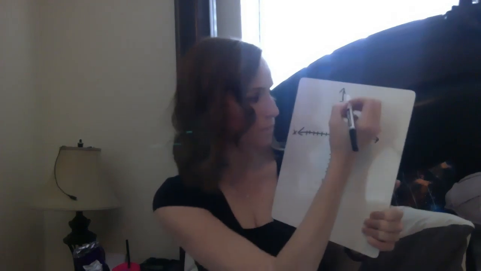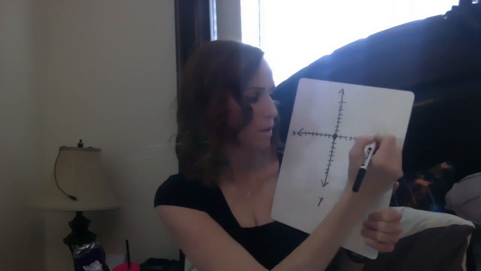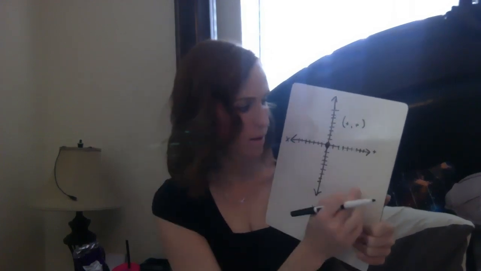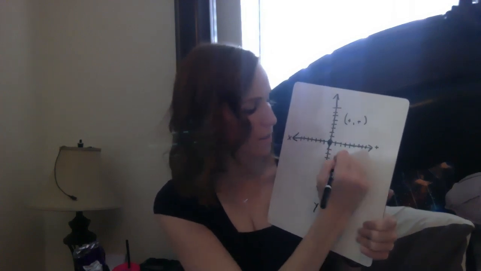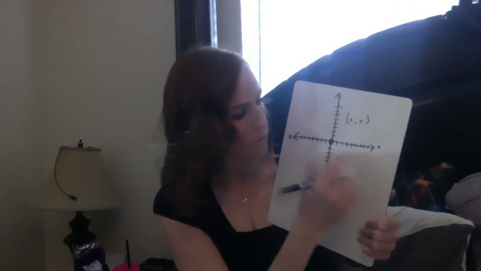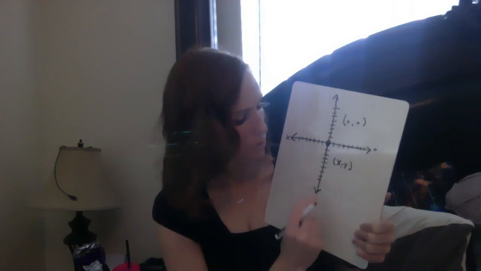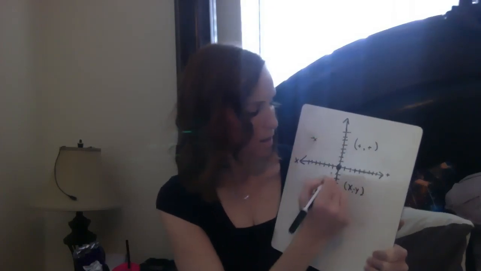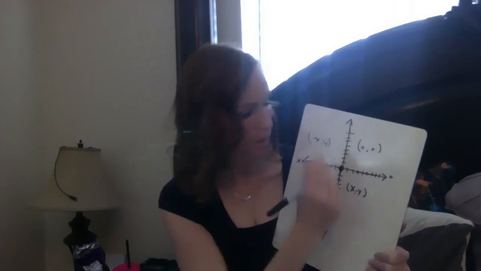Okay, so to the right, positive. Up, positive. So all the numbers in this region would have a positive x and a positive y. Okay? If we go down here, all these numbers would have a positive x, but then in this region here, they would have a negative y because it goes down. Now, if we come over this way, we have a negative x, and then if we go up, we would have a positive y. So that's the region that fills in here.